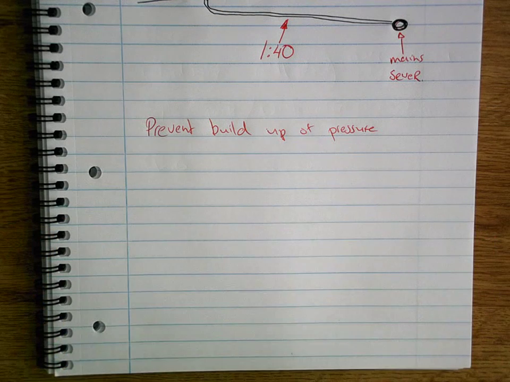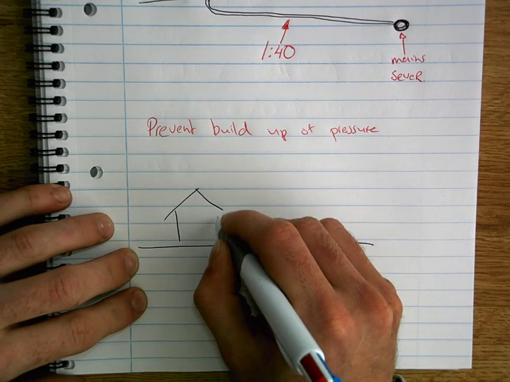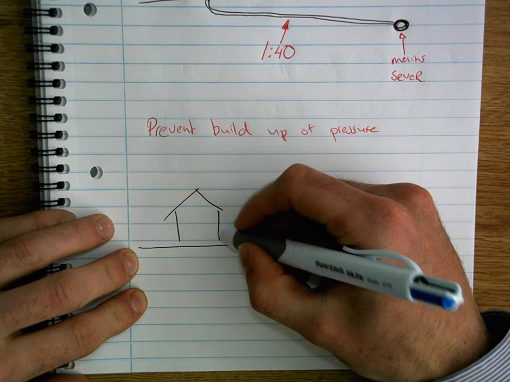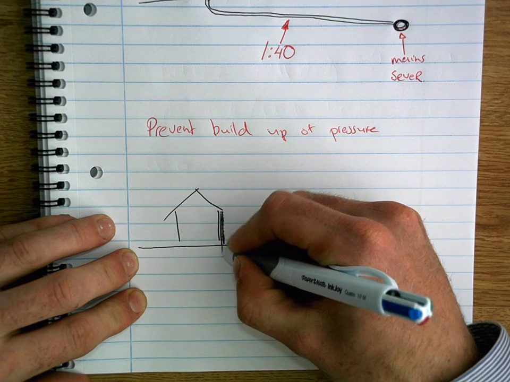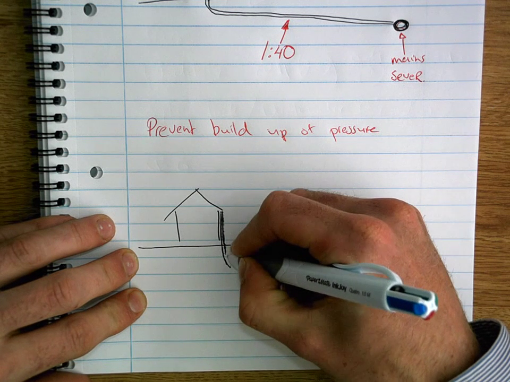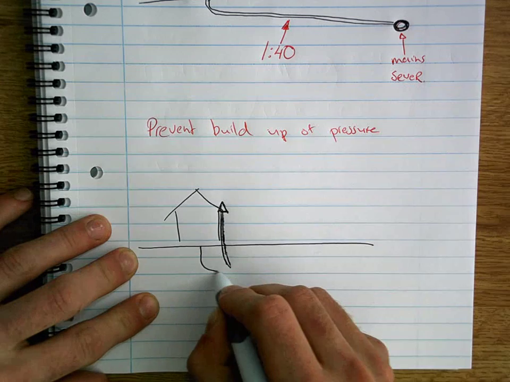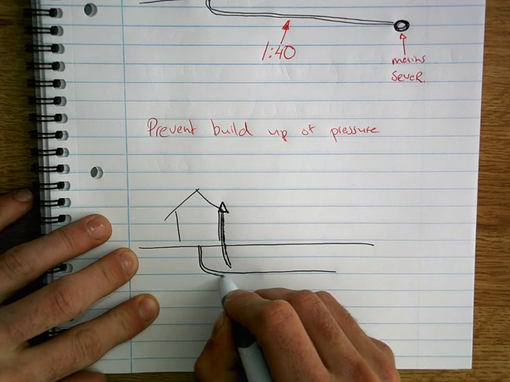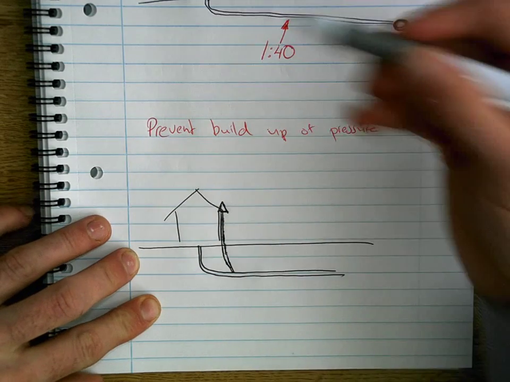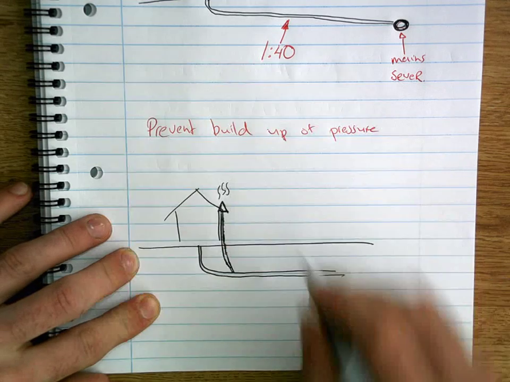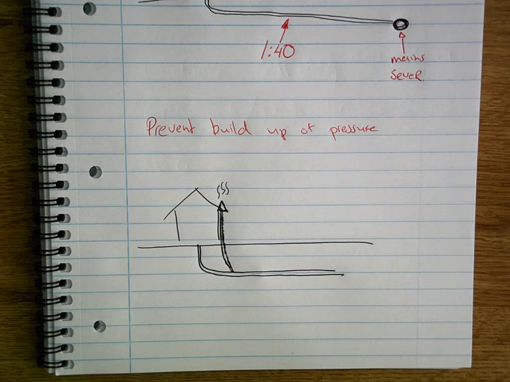So again, we'll draw a cross section of our house on the site, and all we're going to sketch in is that, and you'll see these on your pipe, they're upright pipes going up the full length of the wall. They appear to go underground, and what they're doing is they're just vents for the actual wastewater pipe that, let's say, is coming out in this direction. So if that's your wastewater pipe that I'm just drawing now, you would have your vent attached onto that, and it's just allowing those harmful gases to escape and not build up at the other end of the system. So that'll be your second function.